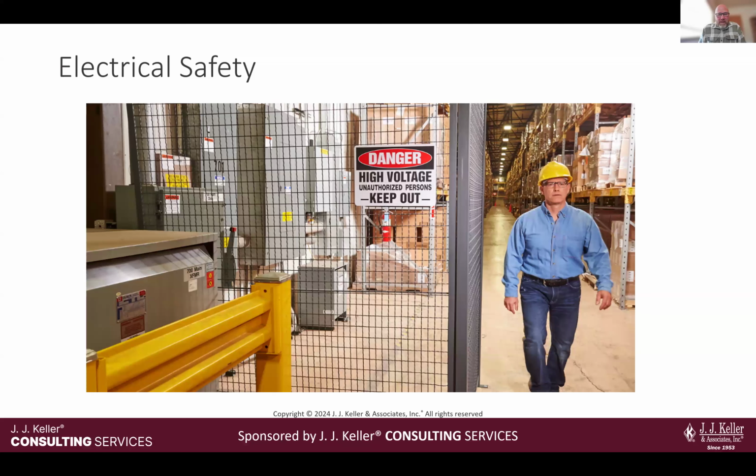Some of you may ask yourself, why is it that electricians don't want to go to training? Well, it's because these folks have been working with their hands for decades and decades and decades in a lot of instances. Many of them have gray hair like myself, been around for a long time, and maybe aren't always feeling the need that safety training is important to them. But OSHA has adopted NFPA 70E as the standard for electrical safety and training and all these things that relate to electrical safety back in 2004. So it's been a long time. They adopted it by letter of reference.